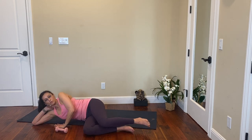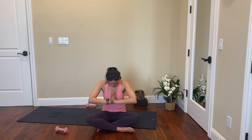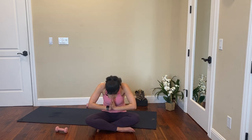And slowly push all the way up. Come into a seated position. We close our practice with one deep inhale as a group. Take a deep inhale, reach your hands up. Bring your palms together at heart center. Bow forward. Namaste.